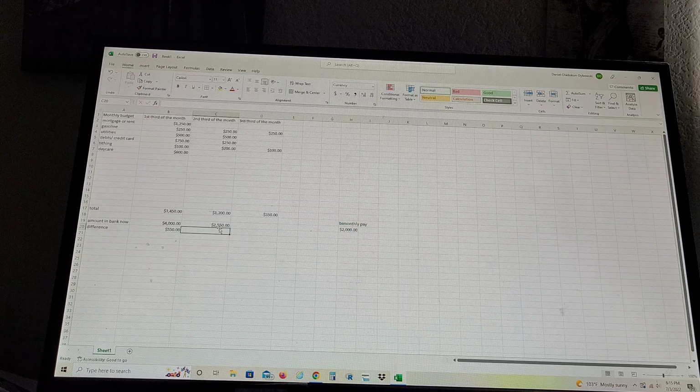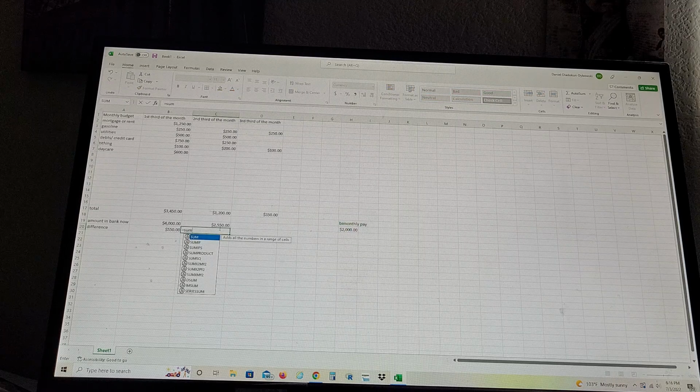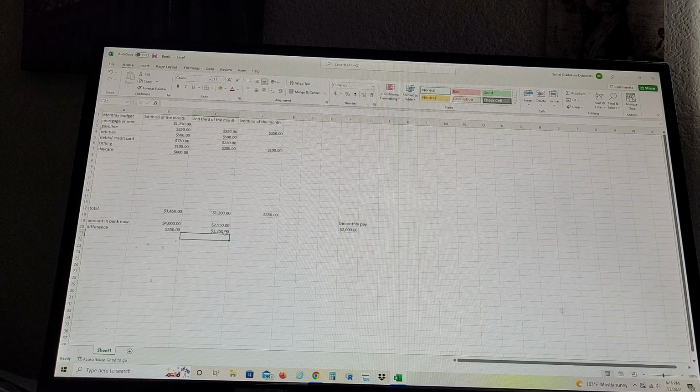Now, the difference will then be the same equation you did for cell B20, but in this particular column, column C, equals sum, begin parentheses, grab the amount now, subtract the total expenses above it, hit enter, and it's 1350. And now we'll do it again for column D, equals sum, begin parentheses, grab the amount on the 30th, plus the remainder from column C, hit enter.